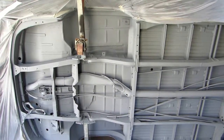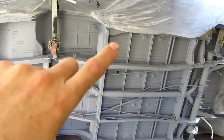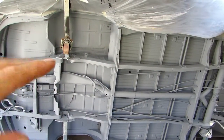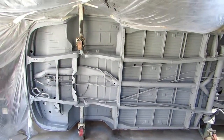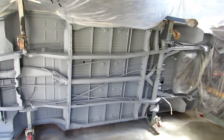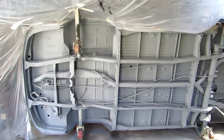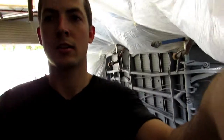On the earlier Volkswagens, I just like the grey on the bottom. When you paint it, you shoot a little bit around here and it gets on there a little bit, which gives it like a factory look. I'm not sure if I'll tape it along the edge and not get that or leave it how it is, but really happy with how it finished. But damn, it was messy.